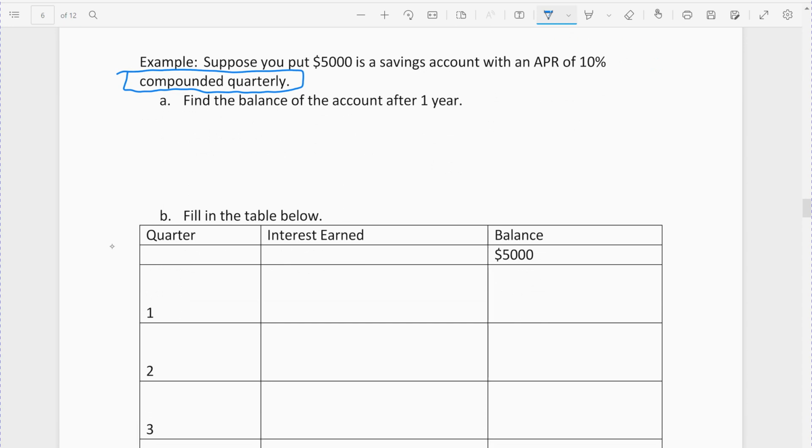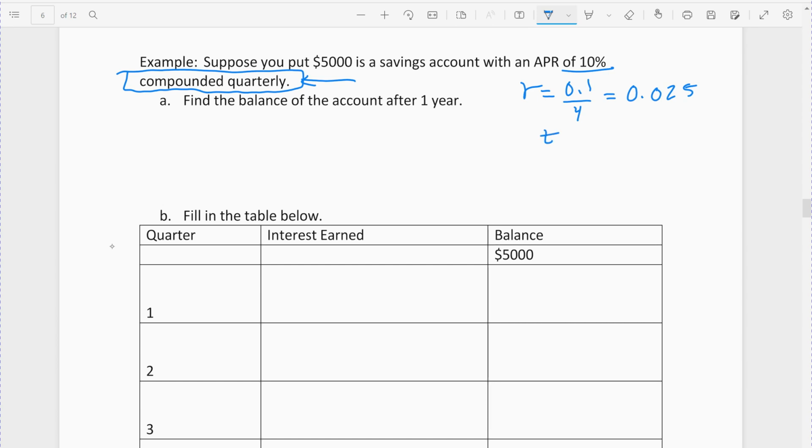All right, so our R is no longer our annual percentage rate. It's our annual percentage rate, 0.1, but we're breaking it down 4 times. Quarterly means 4 times a year. My money gets reinvested, and I earn money on my money, based on the percentage broken down 4 times over the year. So it's 0.1 divided by 4, so that means my R is 0.025. So again, that's the interest rate per quarter.